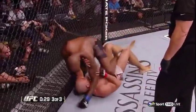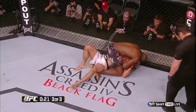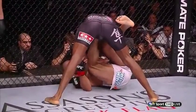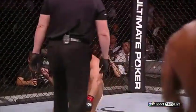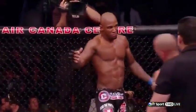Well, you know what? Carmont really showed us some new wrinkles to his game tonight. We always knew that he had a good ground game, but it seems much better tonight. He's got the mount. He's got a choke here, and Costa rolls over. Full mount here by Carmont. And let's see if he can finish it. Big hammer fist. Double hammer. He's going Sakuraba on him. Yep. Final seconds of the fight. Total domination for Francis Carmont. He was certainly limitless tonight. Maybe the best performance we've seen from him inside the octagon. Really, really impressive stuff. 6 straight wins, 6-0 in the UFC.